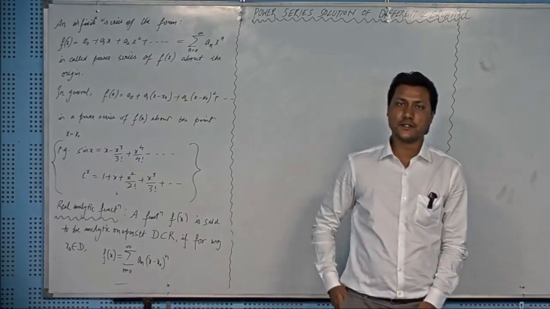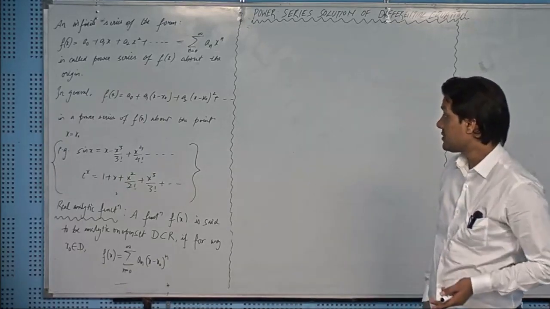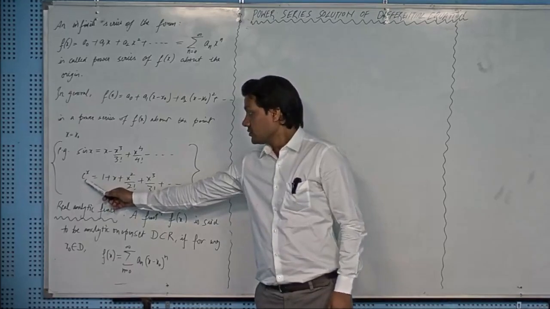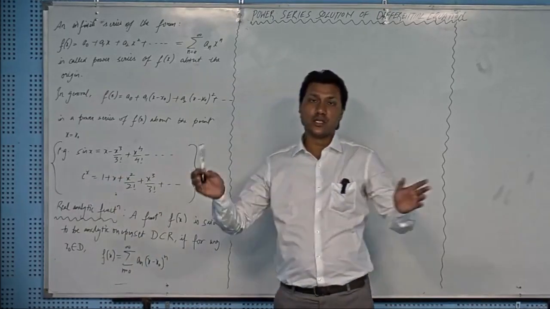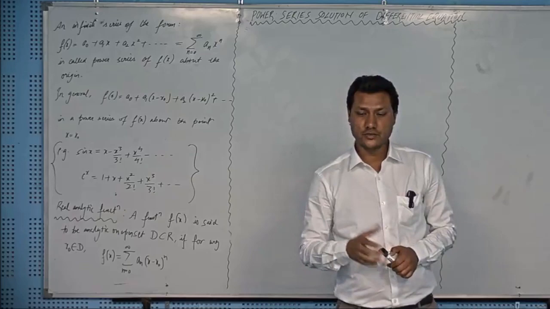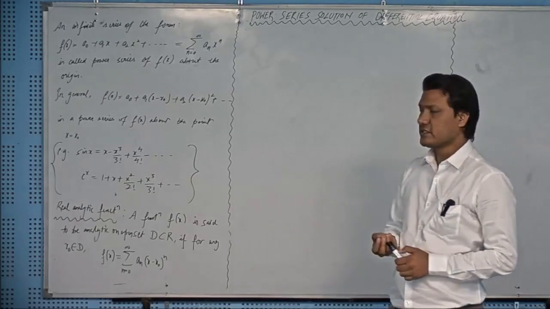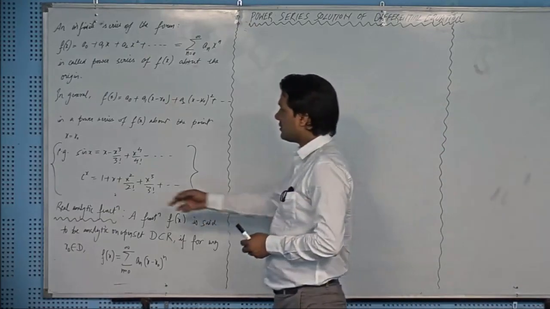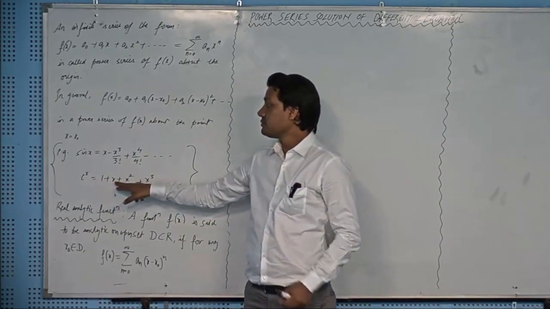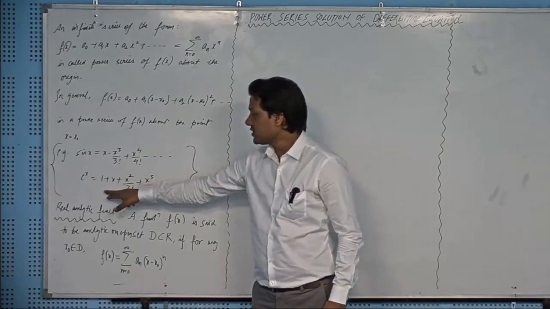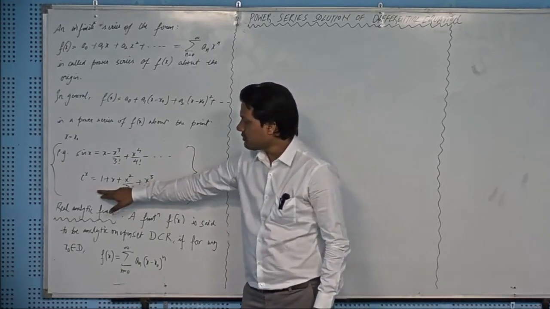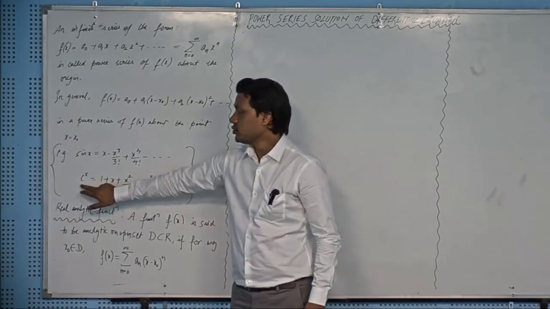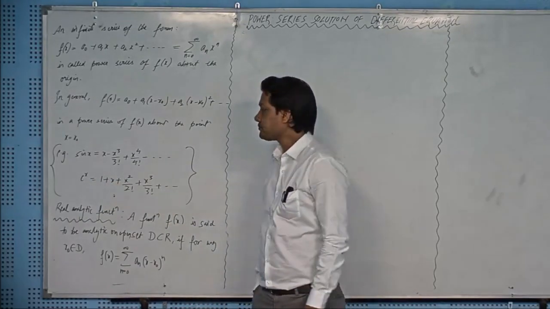And then if fx can be represented with this power series centered at that point, then we say that the function is analytic, right? For example, you have this e to the power x, this function, right? So e to the power x is defined for the whole real line, whole R, right? And you should take any point of that real line. Suppose that point is x equal to 0, and you can write that exponential function in terms of ascending powers of x minus 0. You can see that the series is obtained in ascending powers of x minus 0, right? So we can say that this e to the power x is analytic, right?